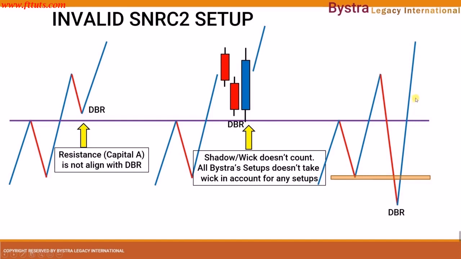It will look like a QM setup. Low, high, lower low, higher high. Price will come back here instead, not here, and continue the uptrend. You agree with me on this? It looks more like a QM. So the QM setup you will learn at the next class.